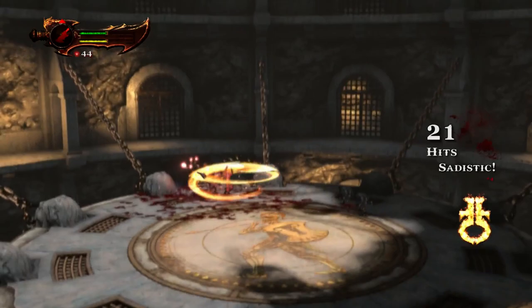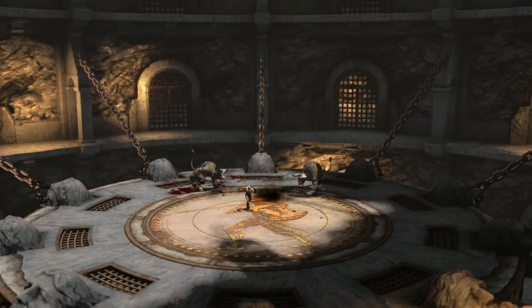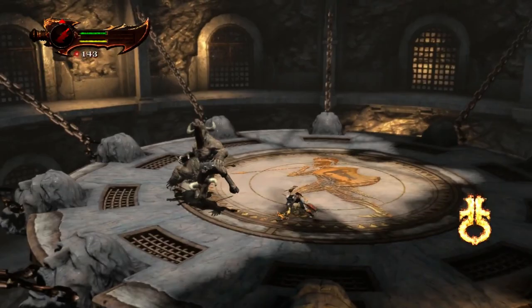For the Minotaurs, I use square, square, triangle for a quick knockback combo. This also gives you enough time to move out the way when they charge at you. For the Sentinels, I use the L1 square spinning move. It makes short work of them and it also makes sure that they can't get close to you.